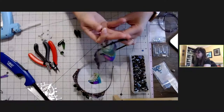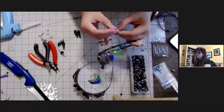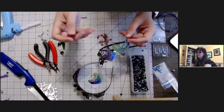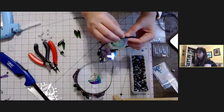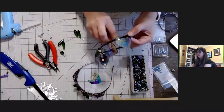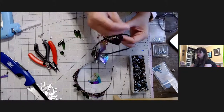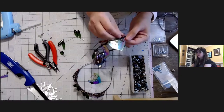All right, so I'm going to put on just one. You can do one or two or three, but you don't want to have a lot of them on at the same time, because you're going to wrap them and they'll stay in place better. Depending on how much you want to do, but these are just going to sit in the front.